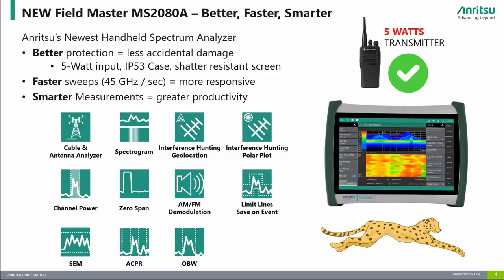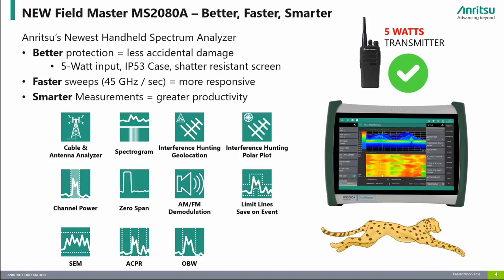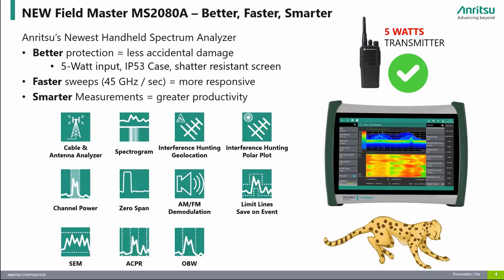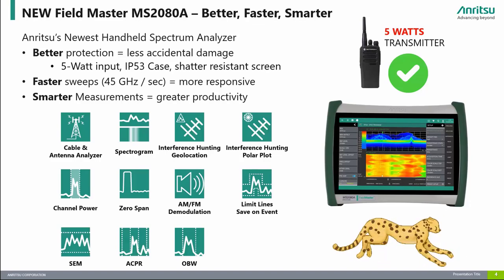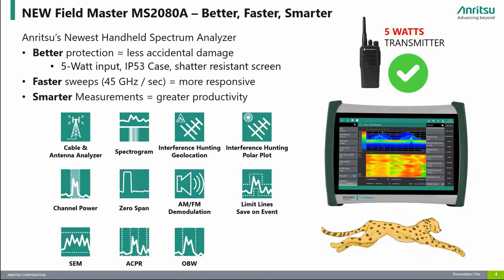We will begin by looking at our broad range of spectrum analyzers. I am very proud to introduce Enritsu's latest addition to our handheld spectrum analyzer family, the new Fieldmaster MS2080A. The MS2080A covers 9 kHz to 4 GHz and is small, compact, and easy to carry, weighing less than nine pounds or four kilograms. It provides better protection against damage in the field with five-watt input damage levels, IP53 environmental protection, an IK08 rating for the 10-inch multi-touch screen, and sweep speeds up to 45 GHz per second. Advanced features include a real-time spectrum analyzer, built-in support for the S321P cable and antenna analyzer, USB power sensors, interference analyzer, coverage mapping, and advanced DMOD options for 5G and LTE analysis.